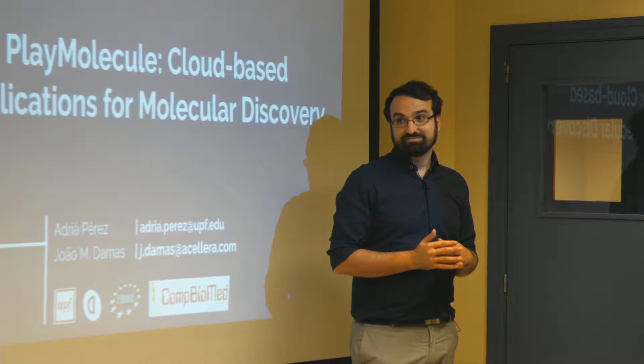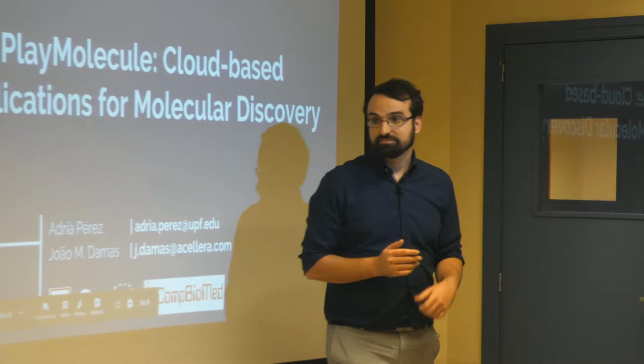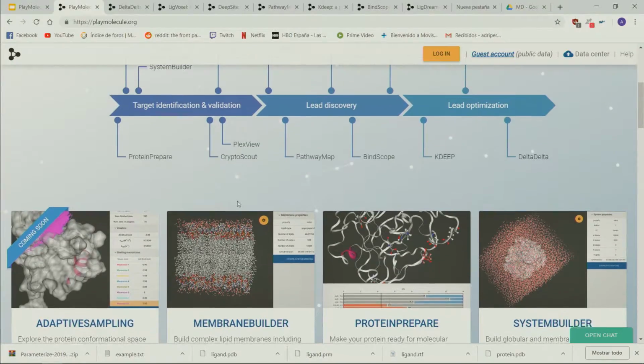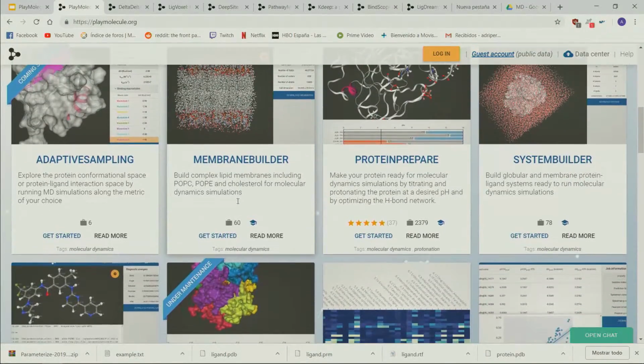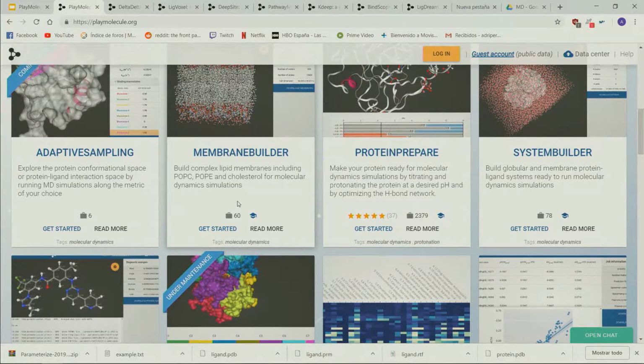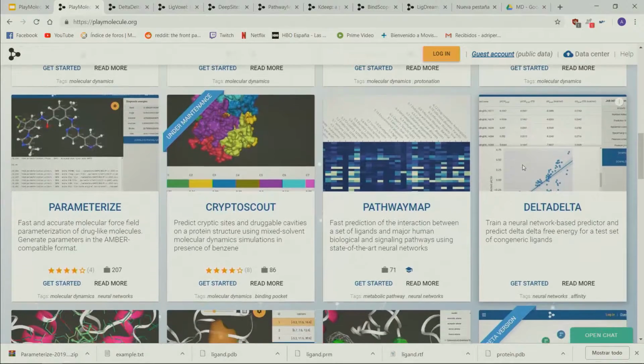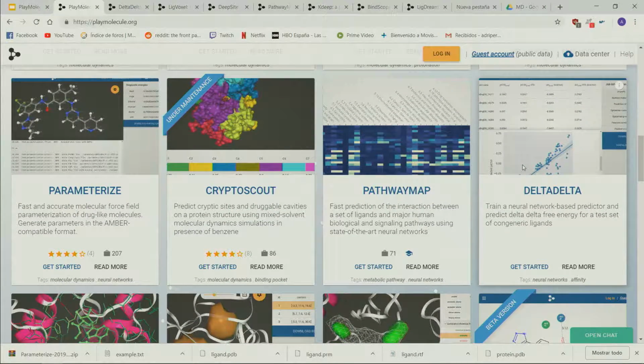All right, so now we've finished our presentation, but we'd like to show you PlayMolecule itself and how it works. Here are all the applications we've been talking about, and even more. We didn't plan this much, so this is going to be a bit informal. We're just going through some of the applications.